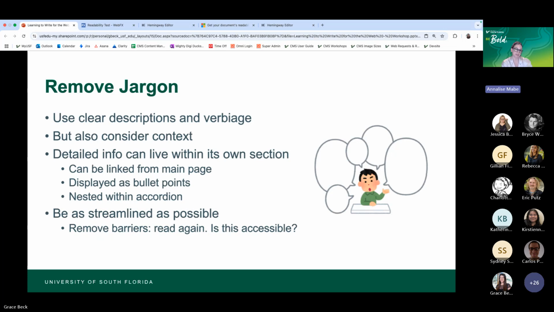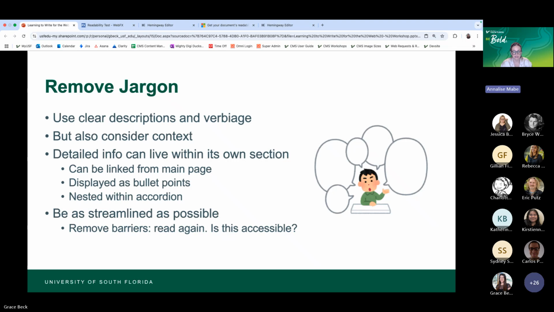A good rule of thumb again is to be as streamlined as possible. So we want to remove barriers. You can task yourself with reading it again and asking yourself, does this feel accessible or does this still feel like there could be some barriers for certain users? You can take on the persona of a different user.